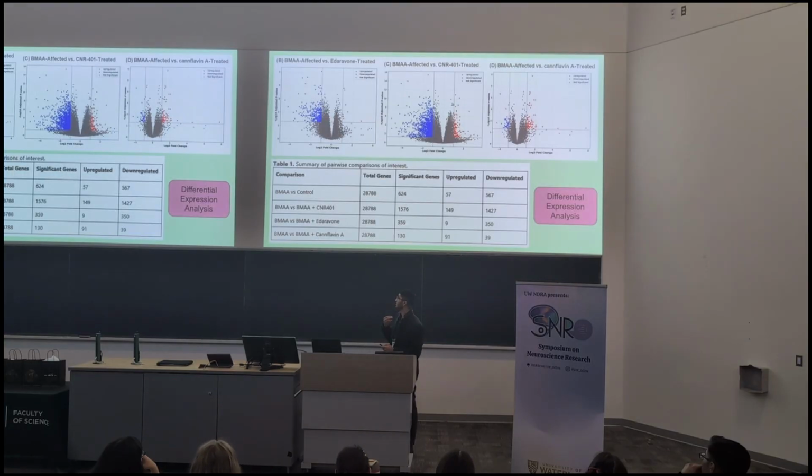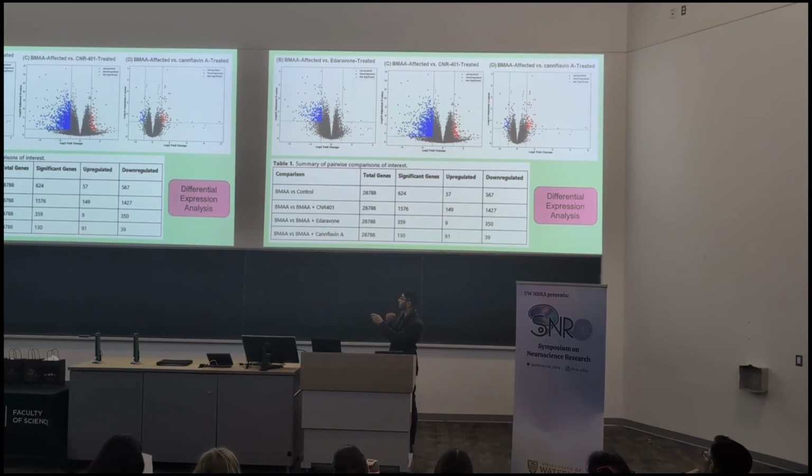But I want to draw your attention to this slide because this directly compares those 3 treatments. We have CNR401 in the middle, canflavin A on the right, and Adarapone, so that positive control on the left. And just from looking at this plot, you can see that CNR401 had the broadest transcriptomic response, and this was all dosed at 2 micromolar. So you can see how that dose response assay comes into play here, because when we hold concentration constant, you can see that we have the largest effect. And that's also represented numerically in the table down below.